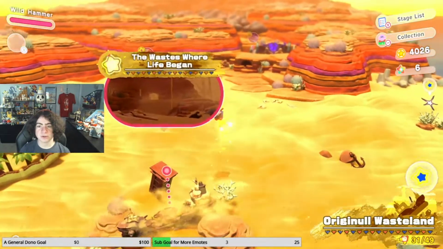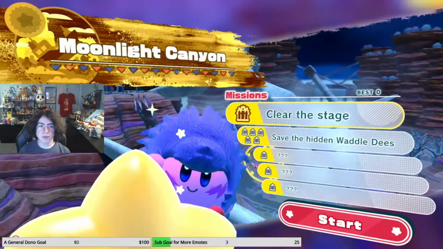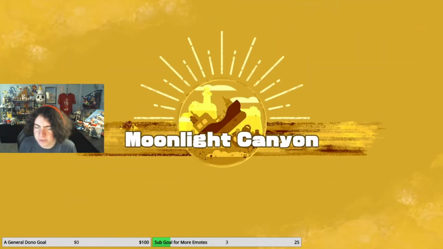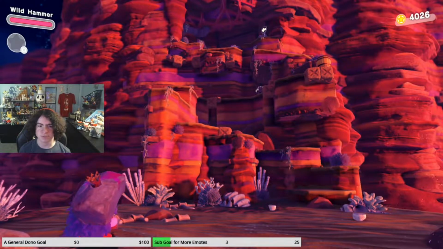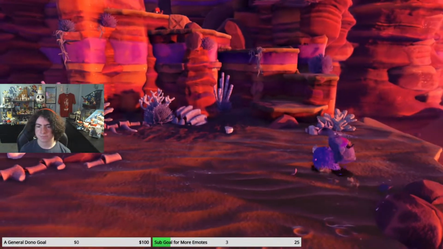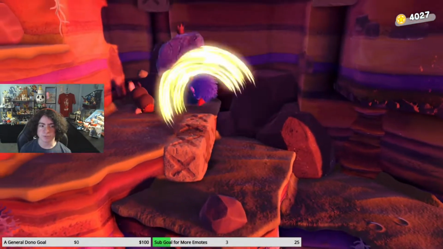Okay, so the last level of the world, Moonlight Canyon. Are we gonna get some Sand Canyon remixes in here, or just some new music? There hasn't really been any remixes of stuff in this game, so... Nah. Really, the only use of Green Greens in this entire game is Kirby's house.